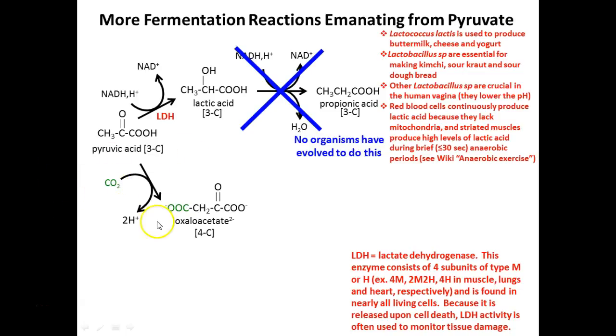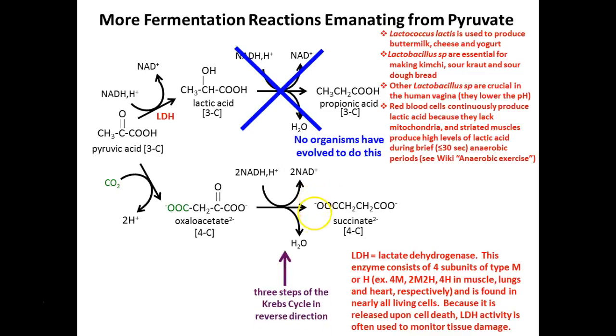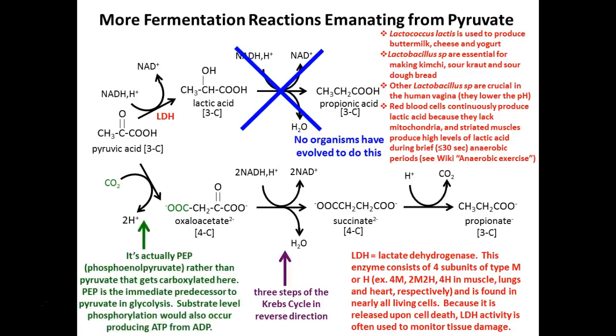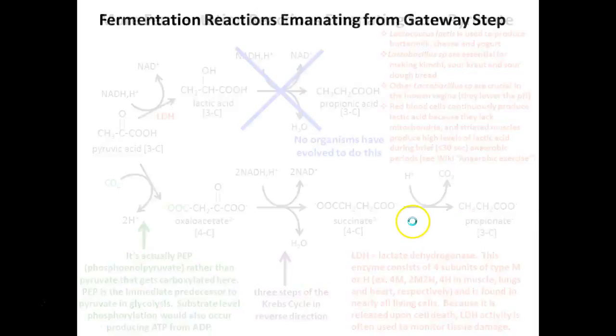Another pathway they could take is adding carbon dioxide and forming oxaloacetate. Sounds familiar? Krebs cycle. Then they can add the electron carriers to it and produce succinate. Anyone know what type of molecule succinate is? It's an acid. And this is actually 3 steps of the Krebs cycle, so same enzymes, just going in the opposite direction. It just depends on what the cell needs, what's going to push things in different directions. The Krebs cycle doesn't always have to run in that way. Then they could even convert it further into propionate, another acid.